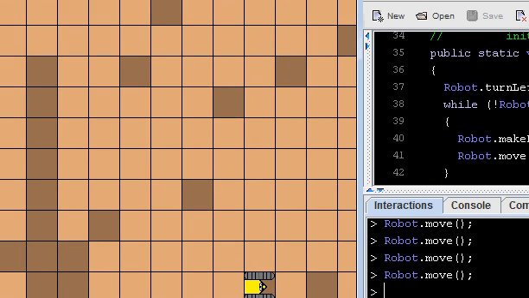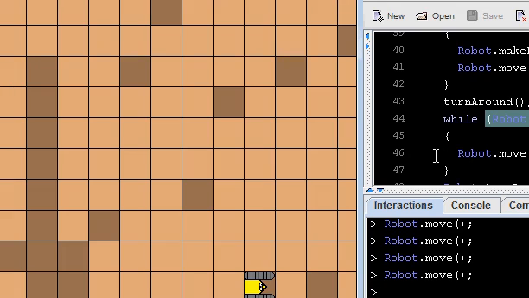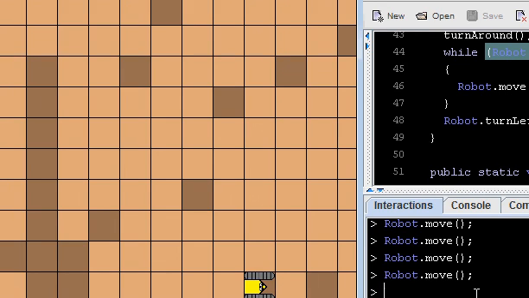Well, it will say, turn left, so it'll be facing to the north, and we'll be on dark right away, so we'll never enter this loop. And then we'll turn around, so now we're facing south, and while the front is clear, but the front is not clear. Front is already blocked, so we'll never move. And then we'll turn to the left. So it should look like we just kind of spun in place. And that's good, because this bar is already complete.